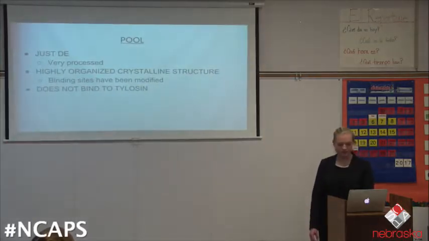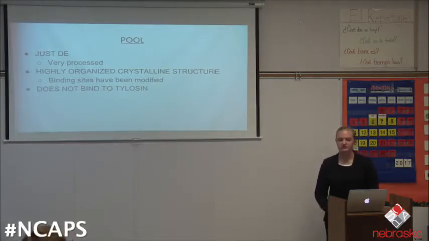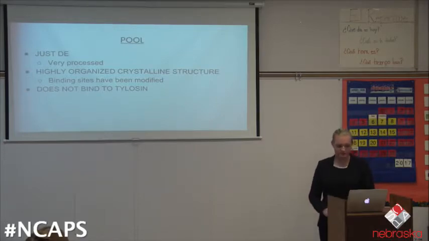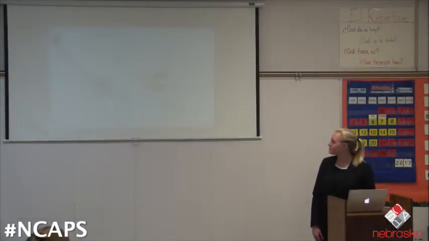Okay, so that brings me to my last type of diatomaceous earth that we looked at. This one is just diatomaceous earth, no organic material, no clay. It's very processed. It was heated up, and this one is larger than all of the other ones when you see the pictures. Because it was heated up, they kind of glob together. It has a highly organized structure, so because of this, the binding sites have been changed so the tylosin doesn't bind to it at all. It's useless, but it's really pretty.